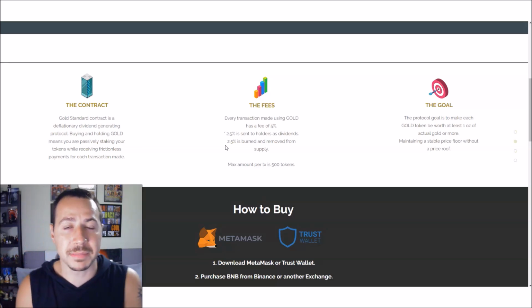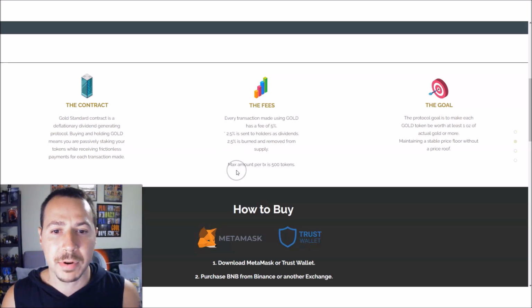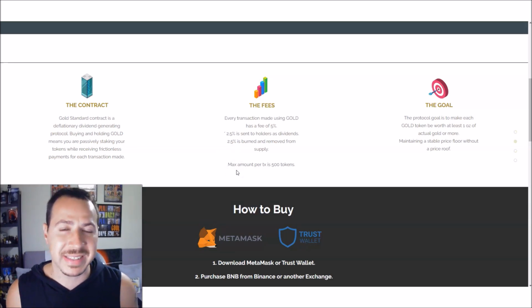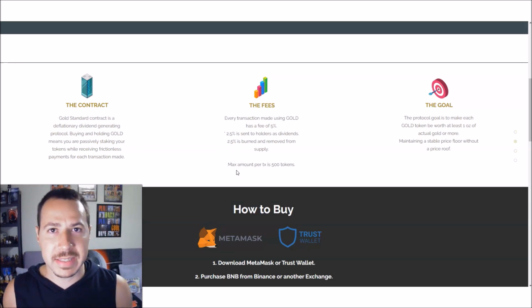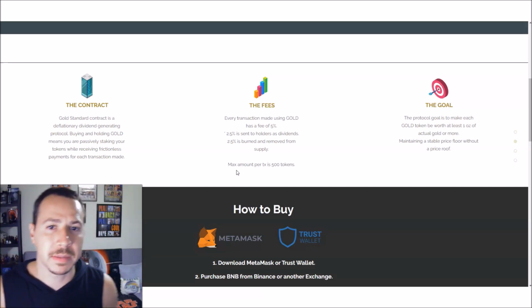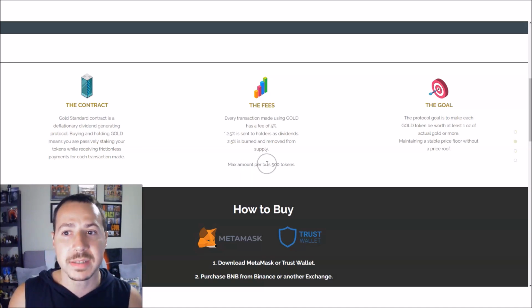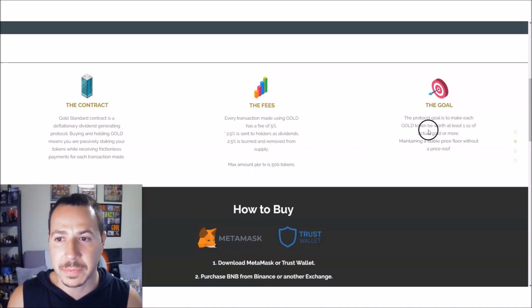When I tell you about the limited supply in a little bit, you're really going to understand the power of it. They also have a maximum amount per transaction of 500 tokens. This is great because it's going to stop some big whale coming in and buying like 2,000 tokens of gold and then just dropping them at one time, which really can mess up the prices. They really limit that per transaction, which really can help stop that stuff from going on.